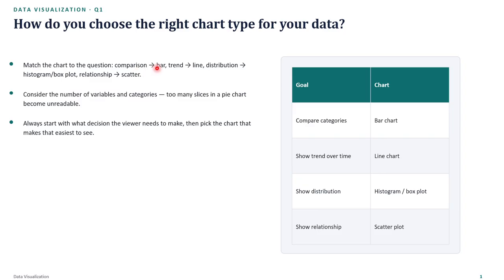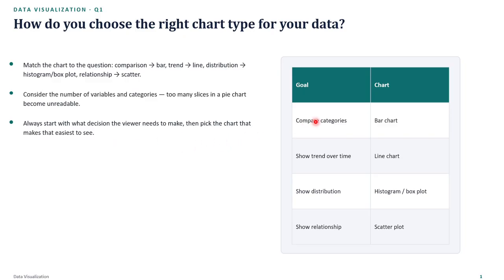whatever we give in the bar chart, that same data can be given to a pie chart also. But in the pie chart, we see the distribution out of the whole, unlike the bar chart. Moreover, if we have too many slices, the whole purpose of pie chart is lost. So we should always see what the viewer needs to understand. Depending upon that, we should pick the appropriate chart.